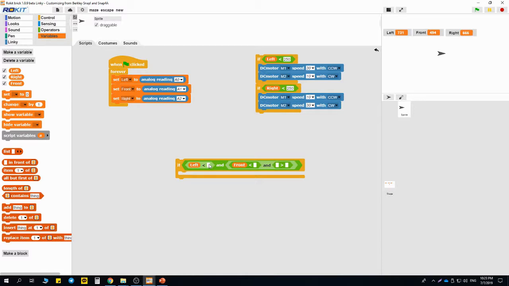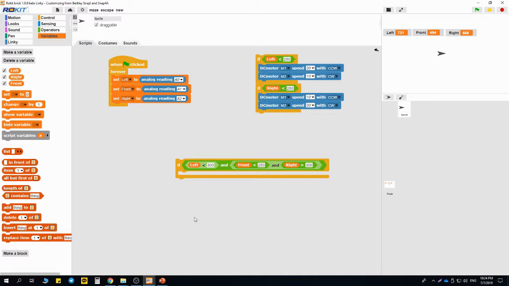For example, our front sensor less than 250, and left side less than 300, and front less than 250, and our right sensor more than 300.